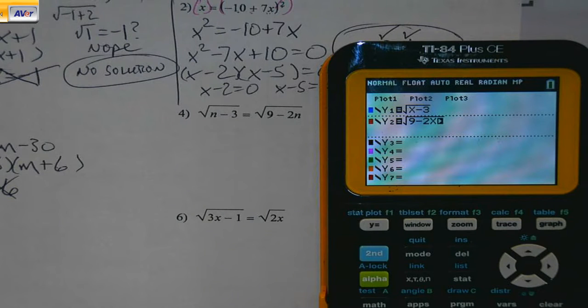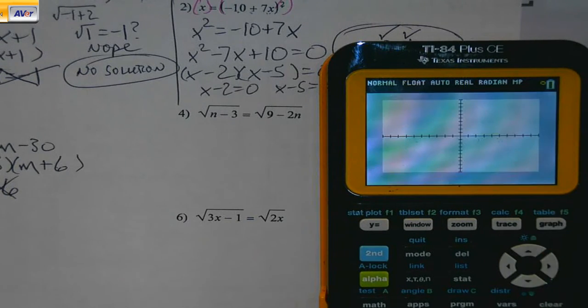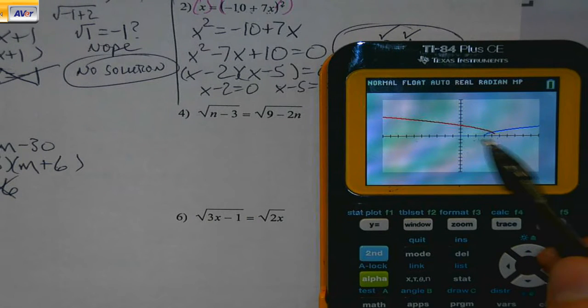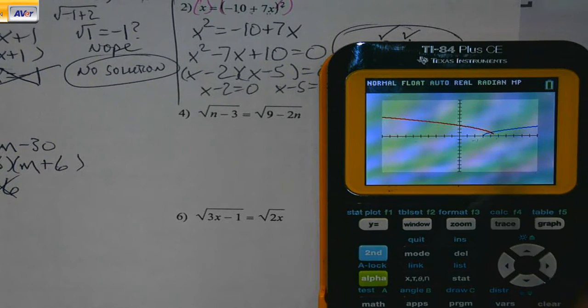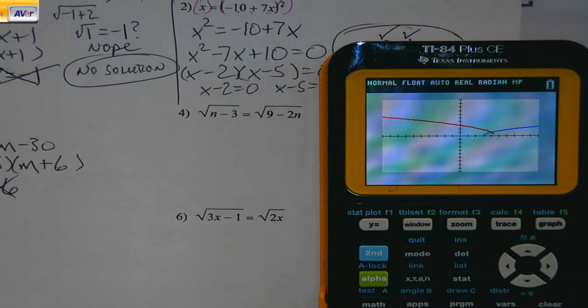Now, this will be another one of those things. Sometimes it'll be advantageous to go to the calculator. Sometimes it may cause us more of a problem. So I'm going to let you see how this works. If I graph this, I'm going to watch to see where the two graphs intersect. So it looks like they intersect right around 4. Okay, so there's a couple of ways I could find that.